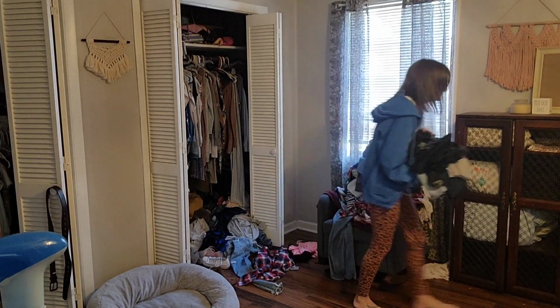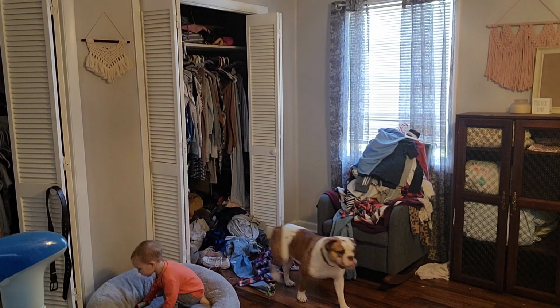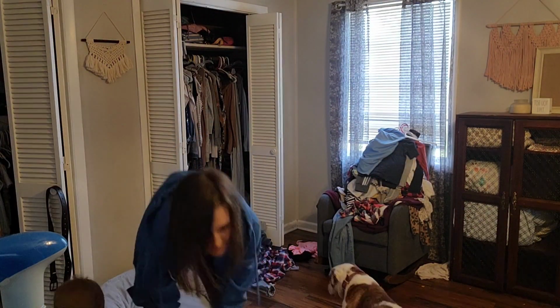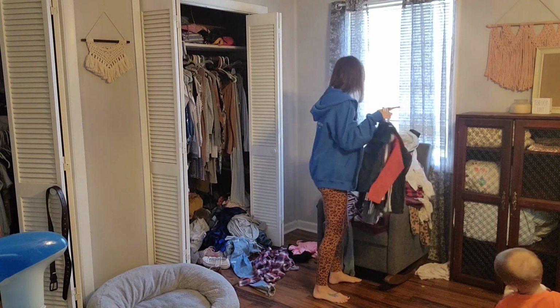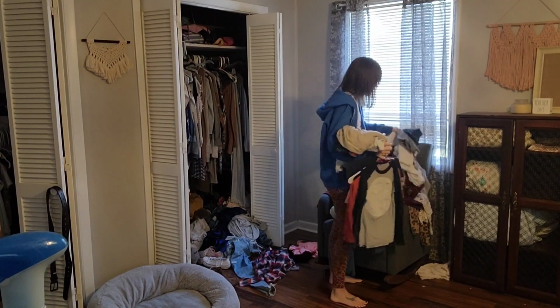And look at this. So my pile is all over the chair and all in the floor, because I was running out of room on the chair, so I just threw it in front of the closet to be hung up. Those are all the hang-up clothes that need to be done, and I hate it. I hate hanging up clothes even more than I hate folding them and putting them away. I absolutely hate it. I can never find enough hangers for everyone. It's such a pain in the butt.